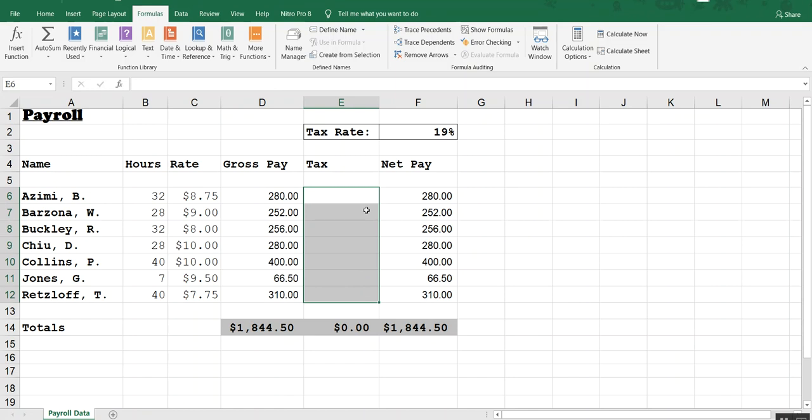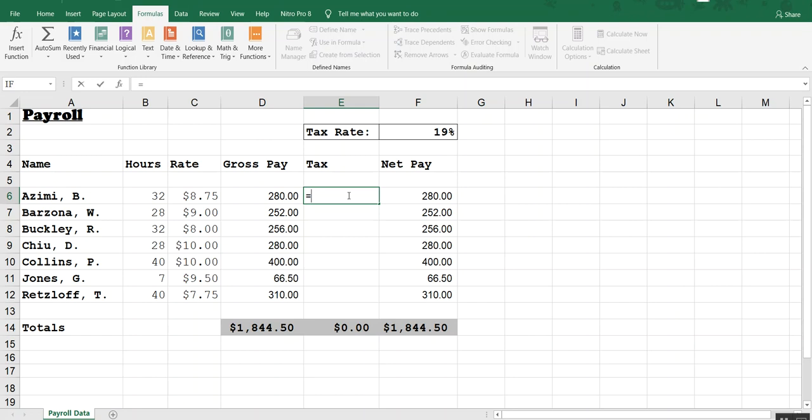I want you to first see what will go wrong if we don't use an absolute reference. Then we'll edit the formula, we'll put in an absolute reference, and you'll see the benefit. Okay, so I will begin with the first employee. I'm sure you all remember that all formulas begin with an equal sign, so I'll type an equal sign.